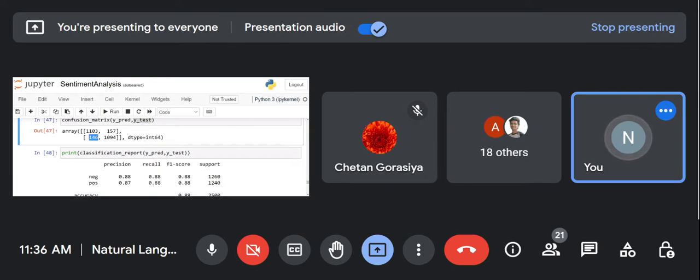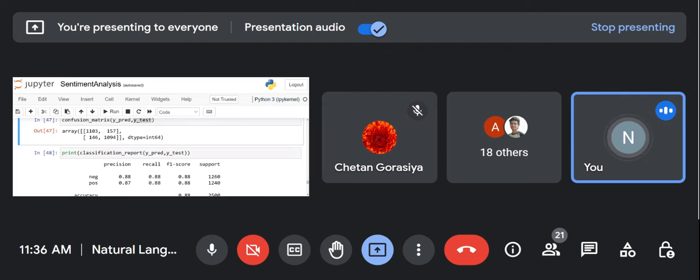Then this is false positive. False positive means the value was negative and your model detected it correctly. And this is true negative. The value should have been true, detected true, but it has been wrongly classified negatively by your model, so this is true negative. There are two classes, that is why it is a 2 cross 2 matrix.